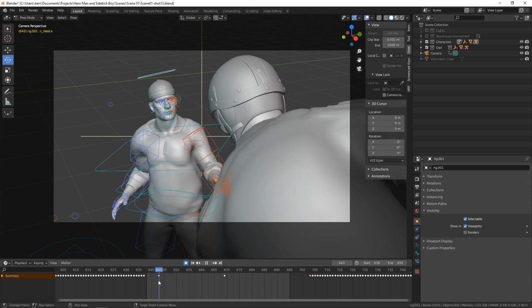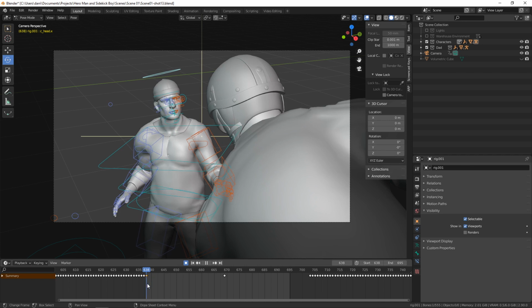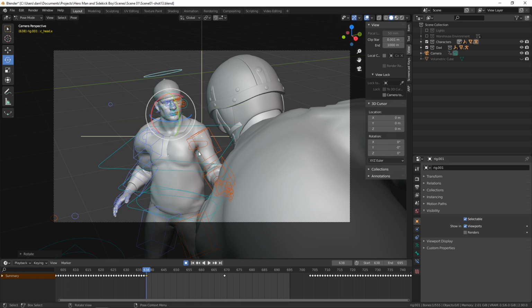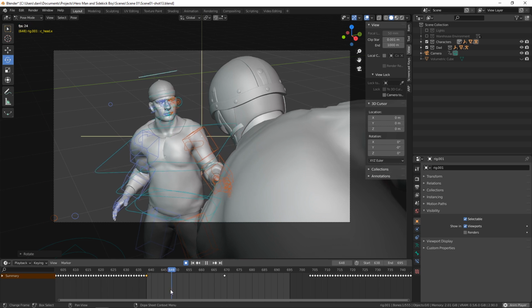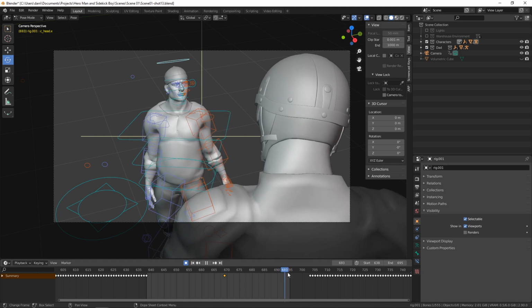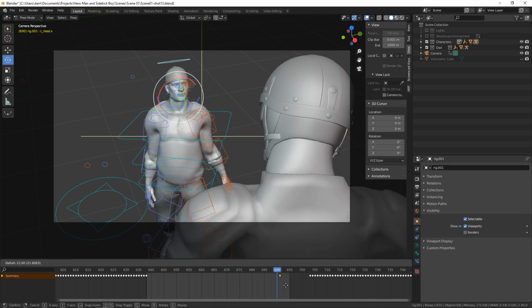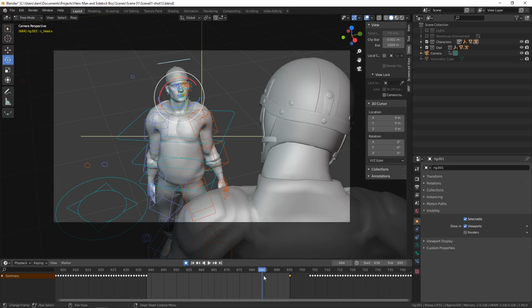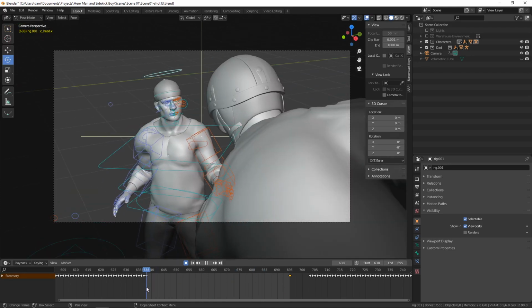I want to bring this down just a bit, so it's looking at him a little bit. I feel like it needs to come down like that. And then, oh, he raises up too quickly. Well, let's see. How about this? If I move this back here. So his head's like this.